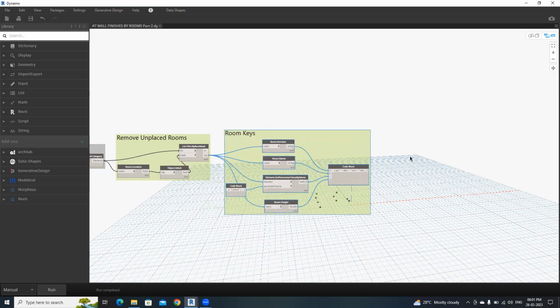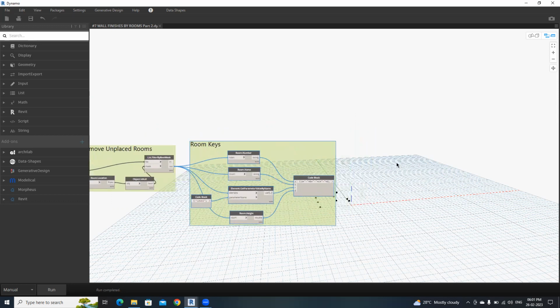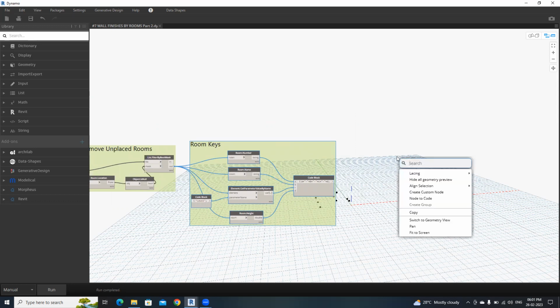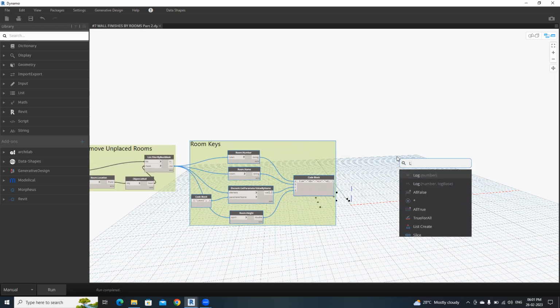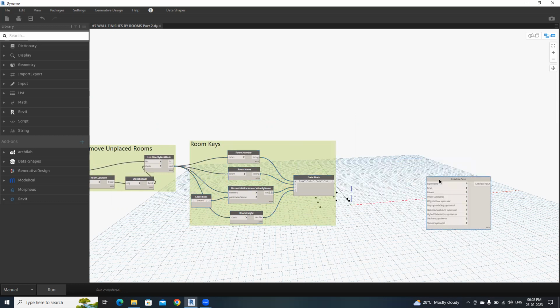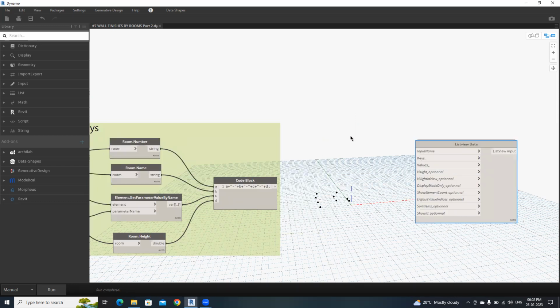In the next step, I'm going to create the room list UI input. For that, search for list view data. This node is from data shapes. I'm going to give inputs. Open a code block and inside the double quotes, type select rooms.